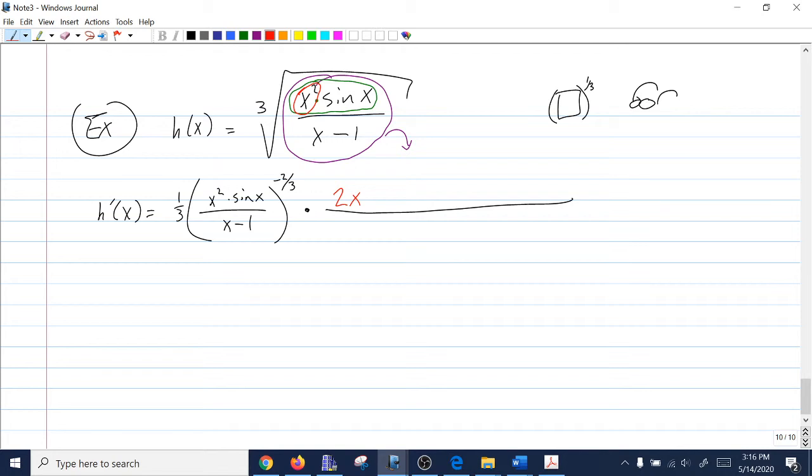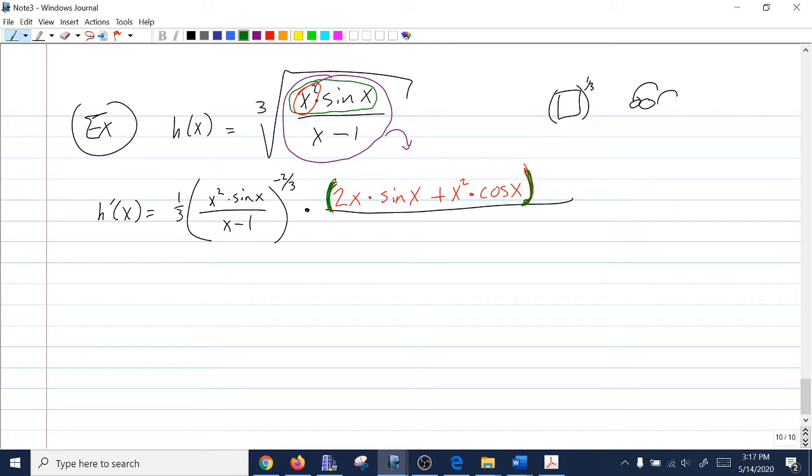Now I write down the 2x, because when I'm done doing that, I need to say, where was I? I was in the middle of the product rule. I took the derivative of the x squared. Now I need to leave the sine x alone. Plus, now I need to leave the first part alone, x squared, times the derivative of sine x. It is cosine x. That, I'm finished with the product rule. Wait, why was I doing the product rule? The product was the top of the fraction. I was doing derivative of the top. I'm done with derivative of the top.